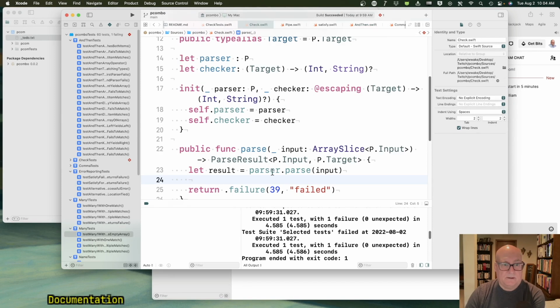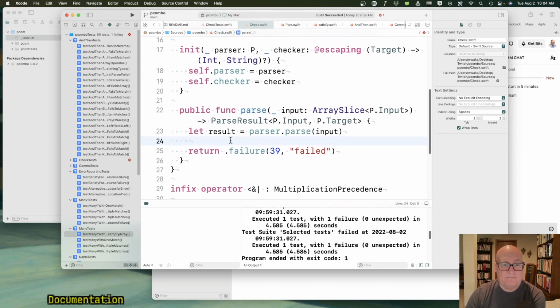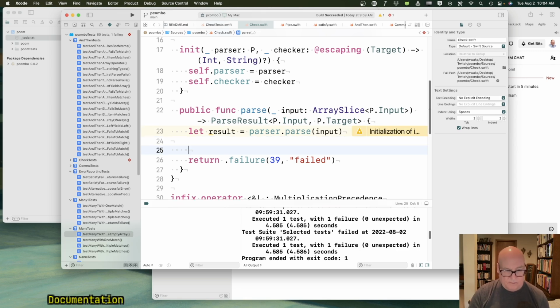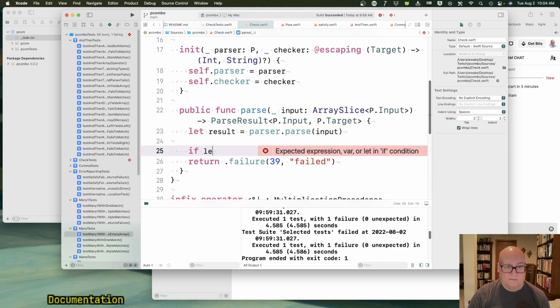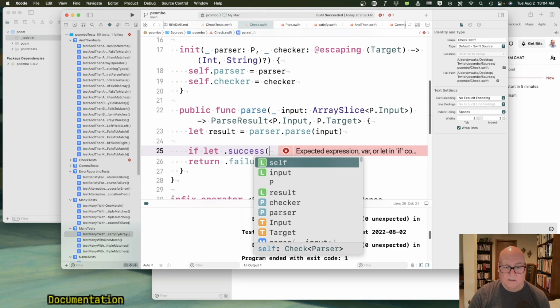So if we're successful, we're trying to get the happy case. So if result, well, yeah, if let success of, let's see, what do we get?